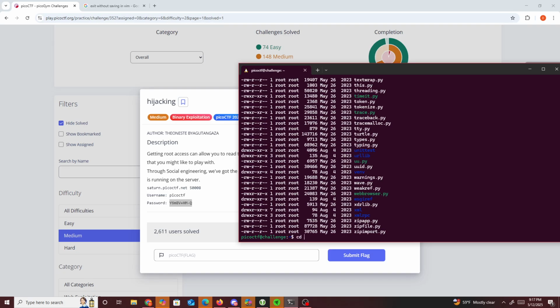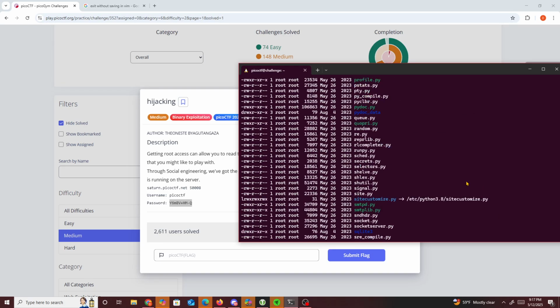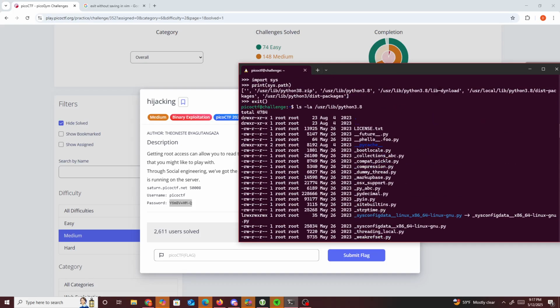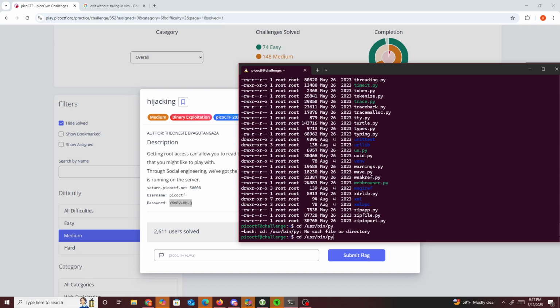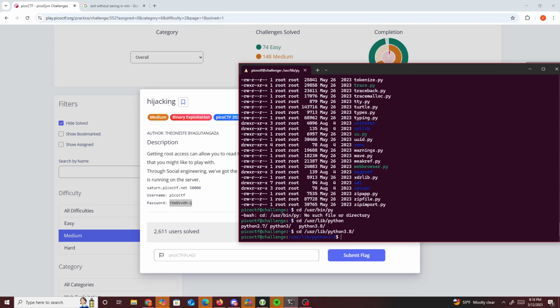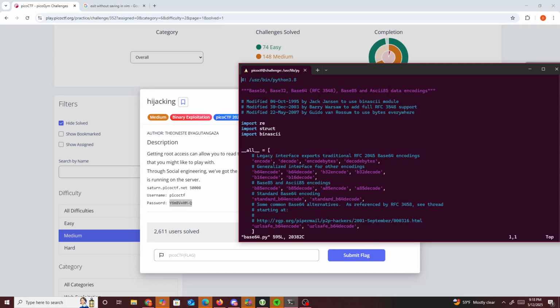So we first cd into usr lib python3.8, and then we do vim base64.py, which is the file we're using.